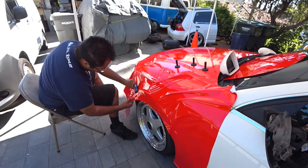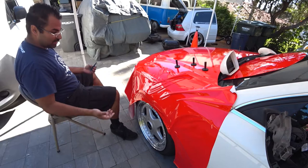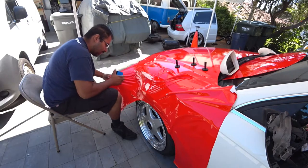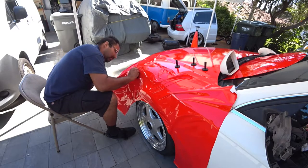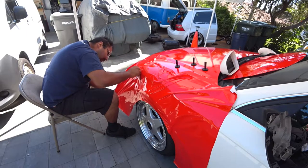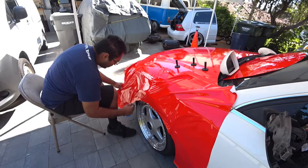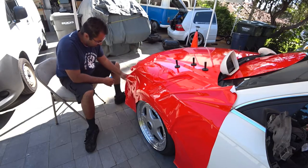And just remember, just kind of ease it in. Don't go fast. Don't try to speed through this, because then you'll ruin the vinyl, or you'll stretch it too much, or it just won't look right. We still got quite a ways to go down. Lines all clean. This vinyl's not stretching the way I want it to, or the direction I want it to.